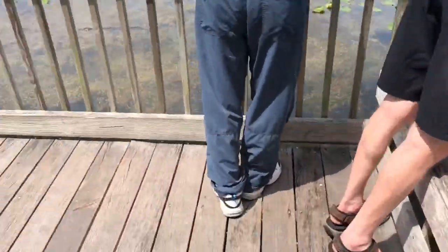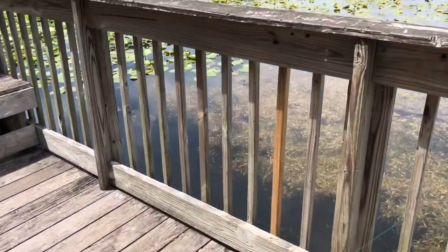Let's see what's on this side. No, it's just the one. They usually don't hang around more than one.